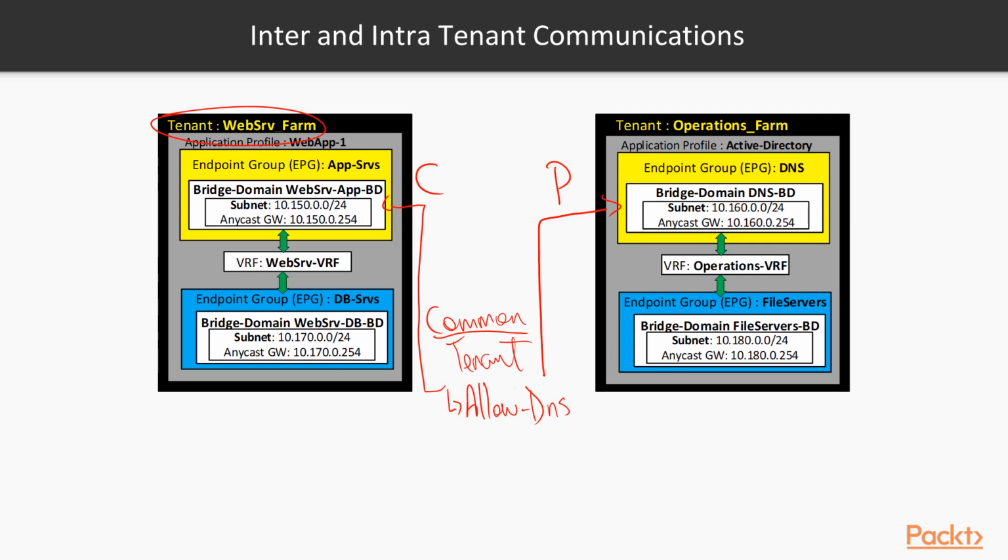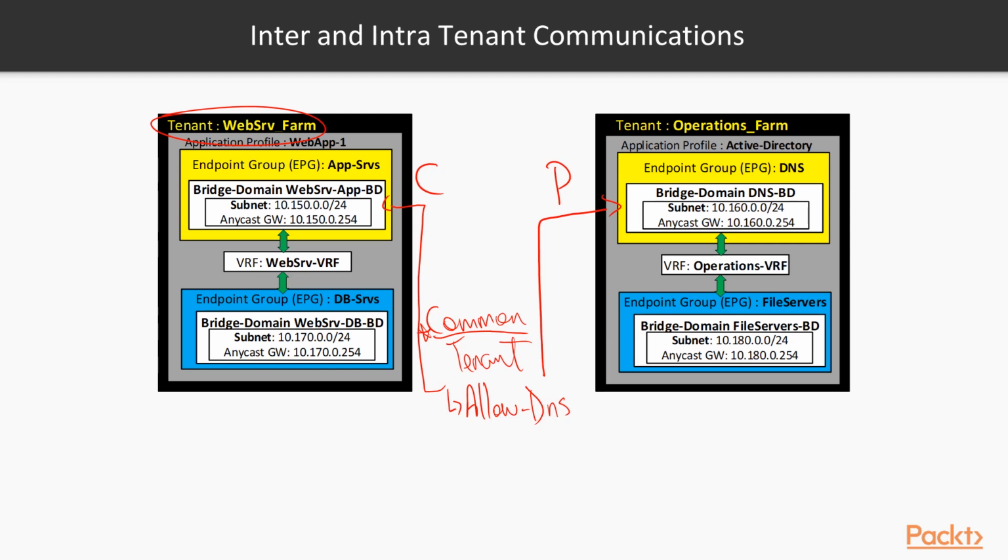My preferred path, or I would say my preference in this type of scenario, I would rather create a contract interface because that gives me more control of what objects are attached to what, rather than relying on the common tenant to allow seamless communication or ease of config.